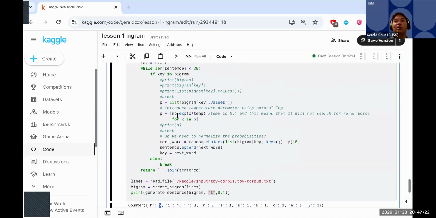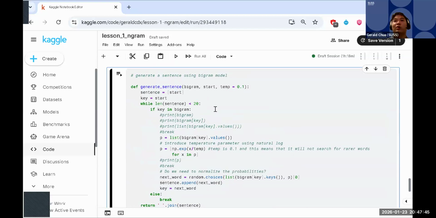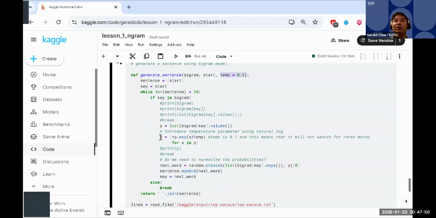But instead of using the randomness, we're going to use the temperature formula. In case you can't remember what the temperature formula is, it's inside one of the slides, and you can look at your study guide. There's a formula for this, called the temperature formula. So e to the power, then the summation of all, and you check the temperature value, which is T. The temperature value is here, and you're deciding the next word using this formula.